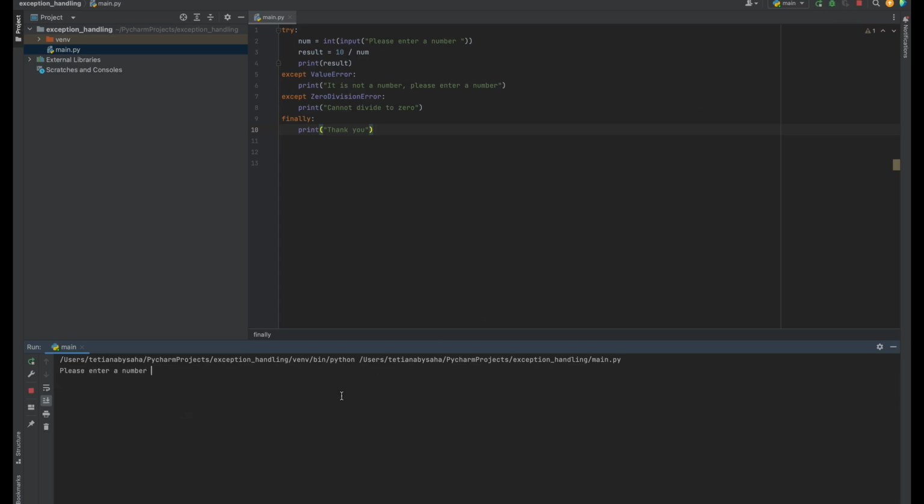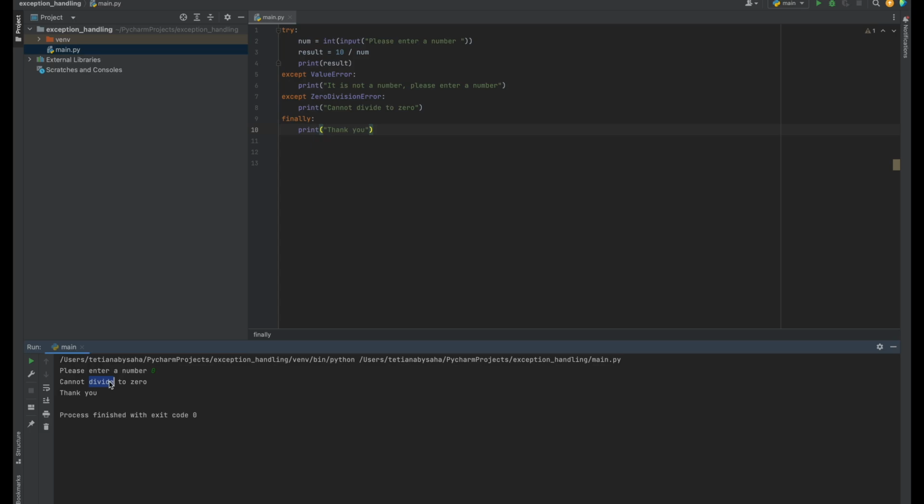If we catch value error, we would also write him that it's not a number, please enter a number, thank you. Then we would write the zero error, we would also write the user that you cannot divide by 0, thank you, and so on. So this finally block will execute in both cases, whether we catch the error or not.